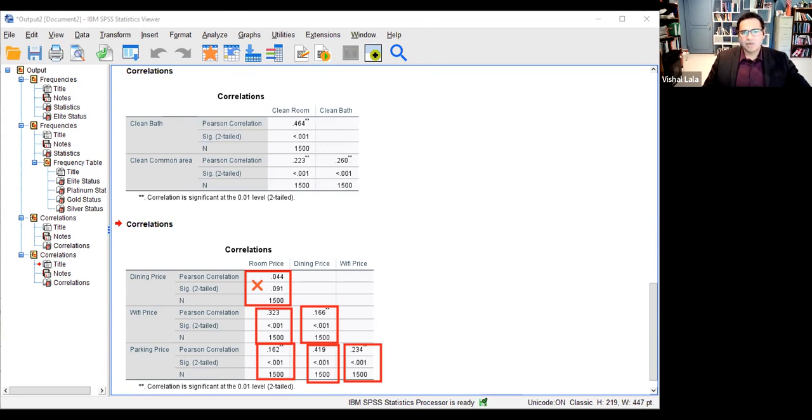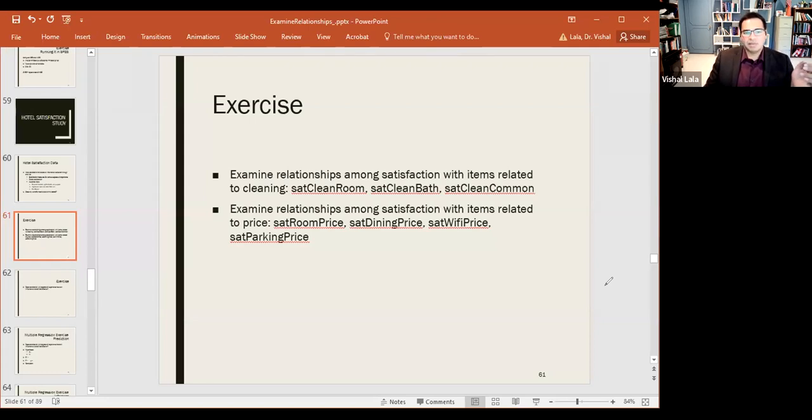Okay, let's move along now. We have so far examined a couple of different correlations. We have learned that you can examine variables or correlations not just one pair at a time, but you can put them all in one big correlation matrix, focus on maybe the lower half of the matrix only, and look at all of them in one single output view.